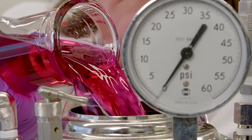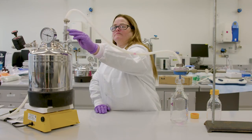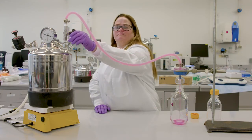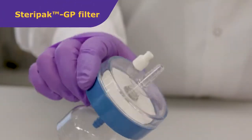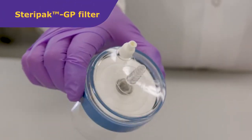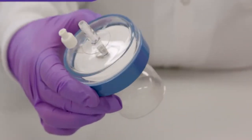Today, we will show you the steps on how to filter sterilize large volumes, 10 to 20 liters, of simulated tissue culture media with a pressure-driven filter unit called the Steripak GP filter. Devices containing 100 square centimeters and 200 square centimeters of filtration membrane.